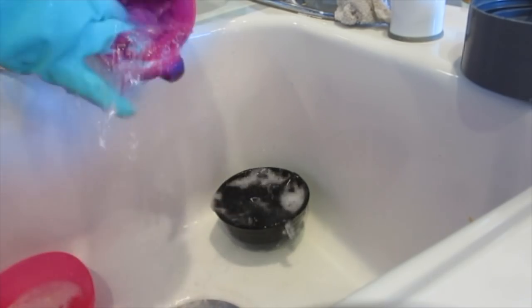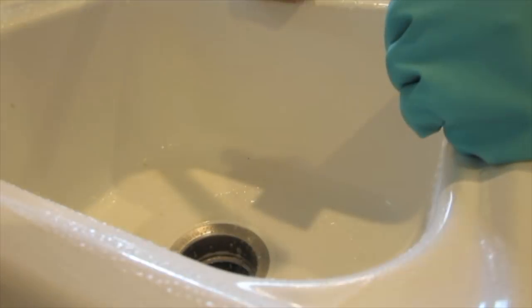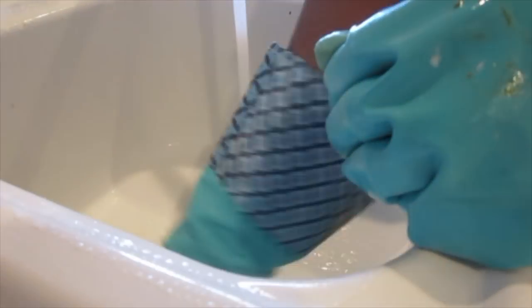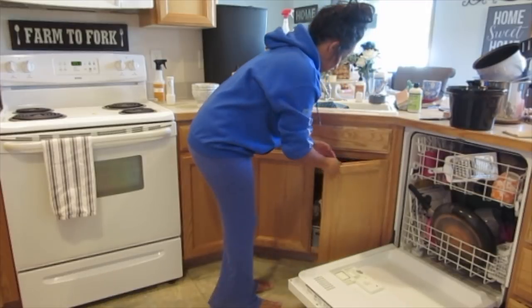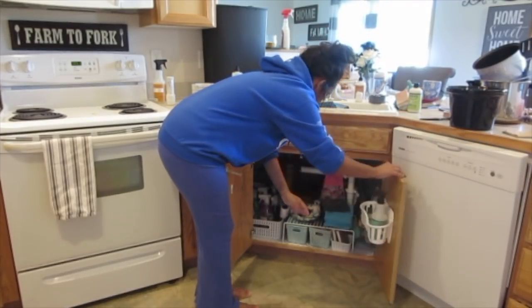The dishes get food super stuck on them, so I always have to soak them in the water. Does anybody else have that happen to them? And if you do, can you write in the comments what you use exactly to prevent the food from sticking on them? Even if they are in the sink overnight, sometimes that happens. We cannot get to our dishes immediately after the kids eat on them. But they'll get so stuck, like little pieces of cereal or oatmeal, super, super stuck, and it's so annoying.